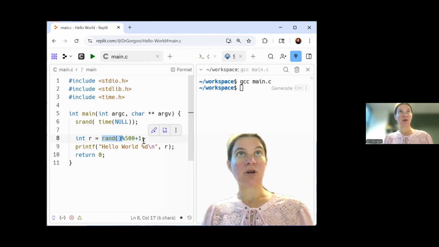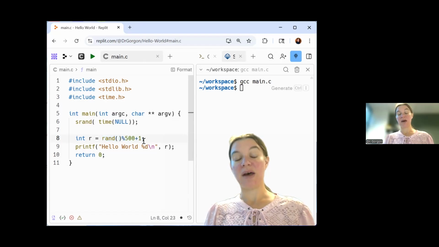And the number that is going to result is going to be between 0 and max int. That could be significantly large because the int variable type can hold numbers that are up to 2 raised to the 32nd power minus 1.